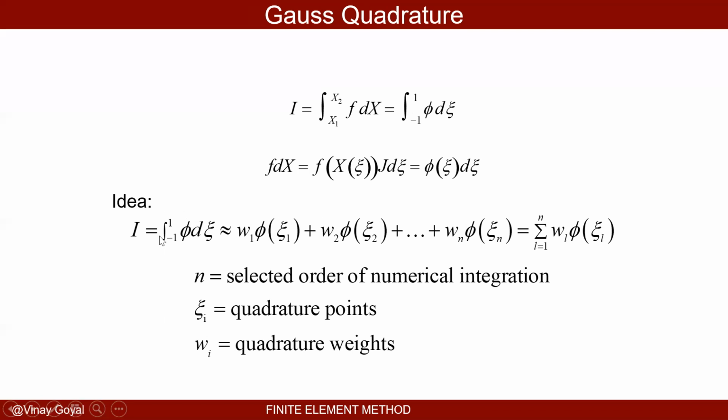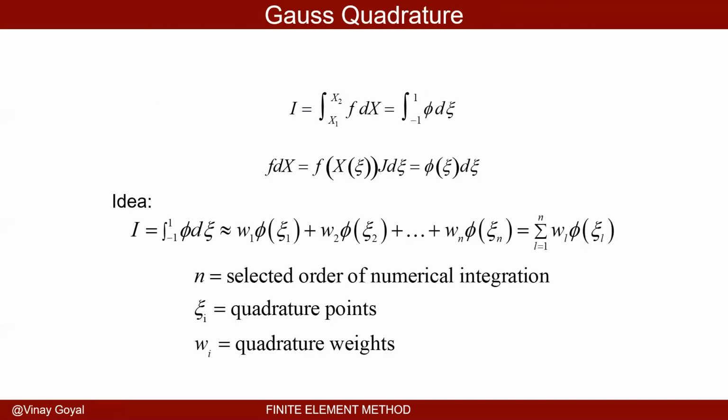So how do we evaluate this integral? There is a table of values, and you can see here that the integral of phi d xi is approximately equal to this, and you can find these quadrature points. They're given to you, and the locations where to evaluate them. But in essence, I can solve the integral from x1 to x2 of f dx by converting that to the integral from -1 to 1 of phi d xi, and then using this idea of weights, quadrature weights, and then these phis are evaluated at particular points that are provided in a table.